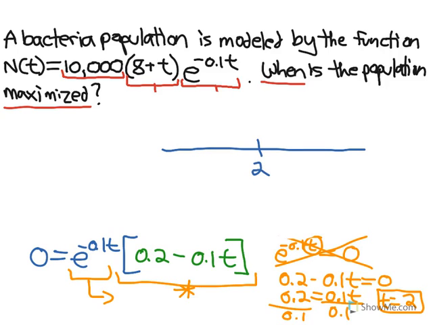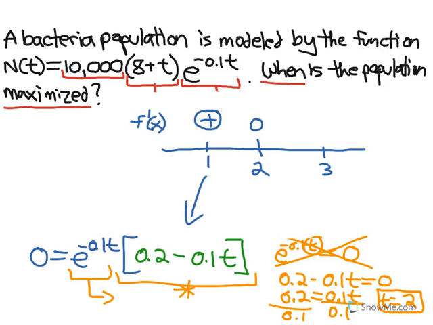So I'm going to put the spot where we found the first derivative is 0. Now we just want to see if it's negative or positive on either side. So I'm going to plug in a different number for t. Let's say I plug in 1. If you plug in 1 into the first derivative here, you'll get 0.2 minus 0.1 in the bracket, which is positive. E to the anything is always positive, even though it's a negative exponent. So this is a positive times a positive, which is a positive.